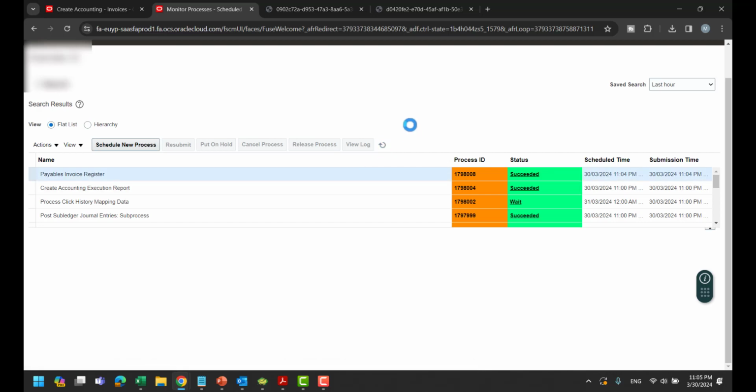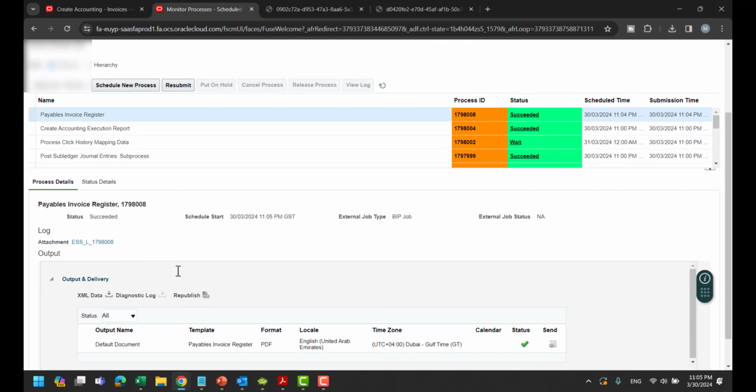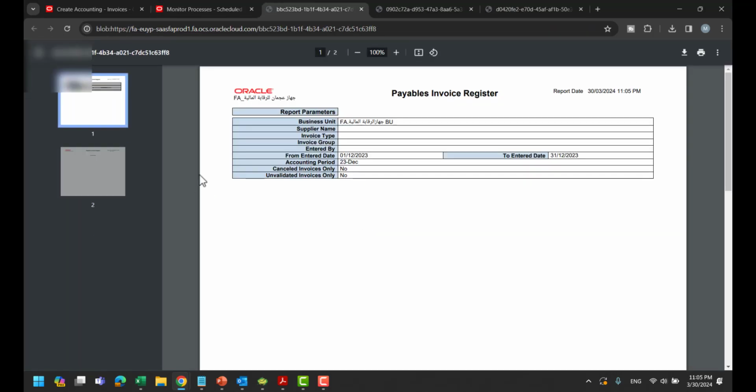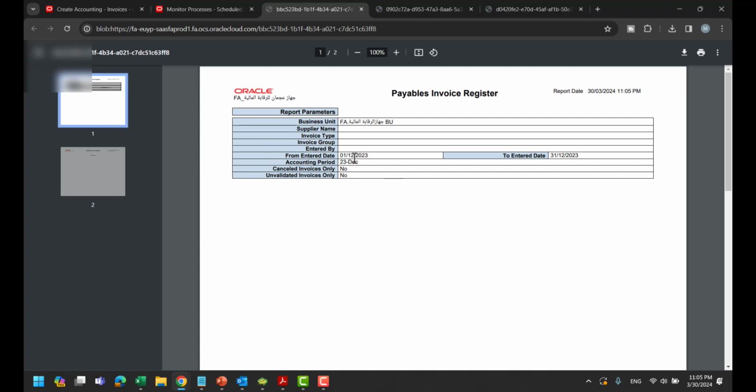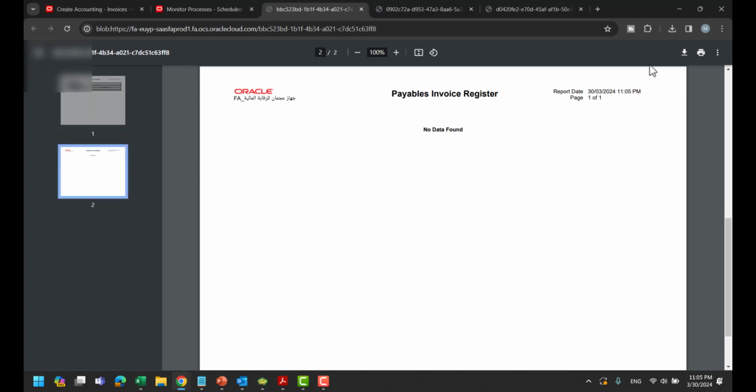Just click here and check the output. From to, there is no cancelled payable invoice registers. Cancelled, unvalidated no.